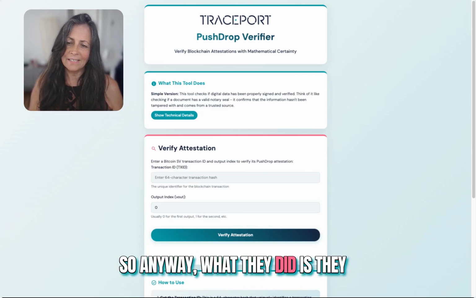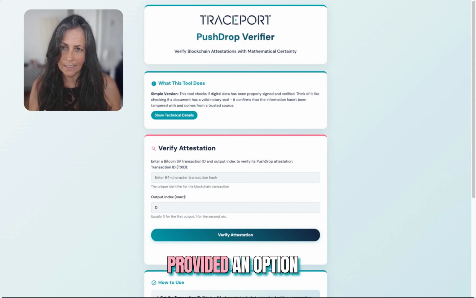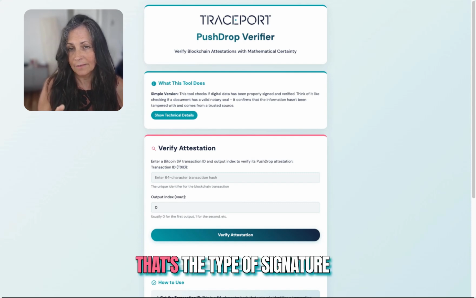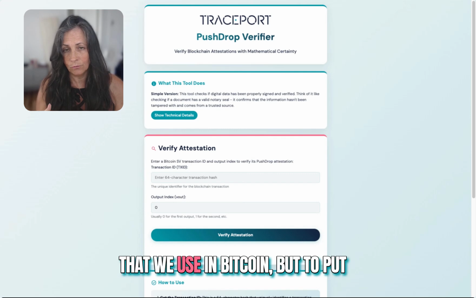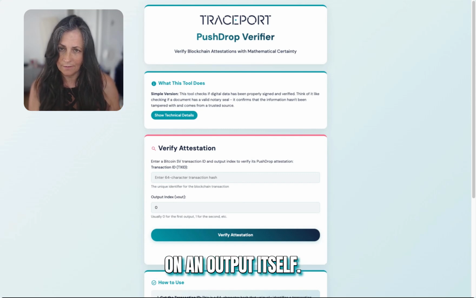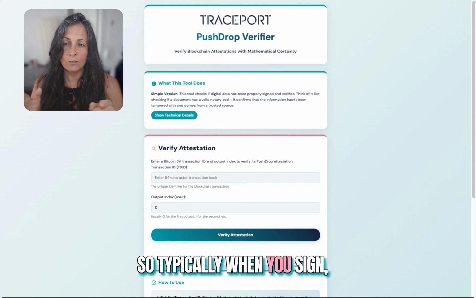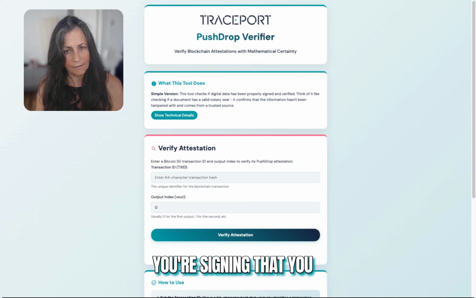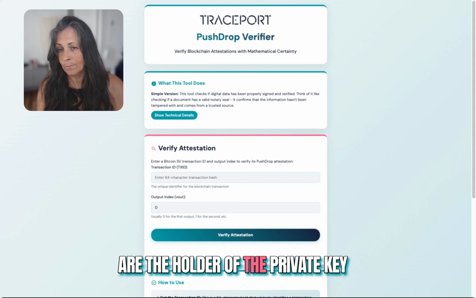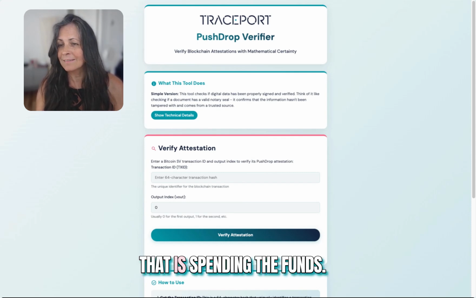So anyway, what they did is they provided an option to put an ECDSA signature. That's the type of signature that we use in Bitcoin. But to put a unique separate ECDSA signature on an output itself. So typically when you sign, you're signing that you are the holder of the private key that is spending the funds.